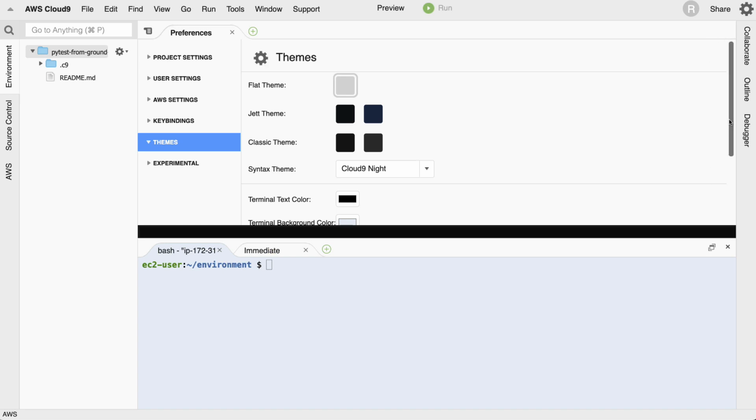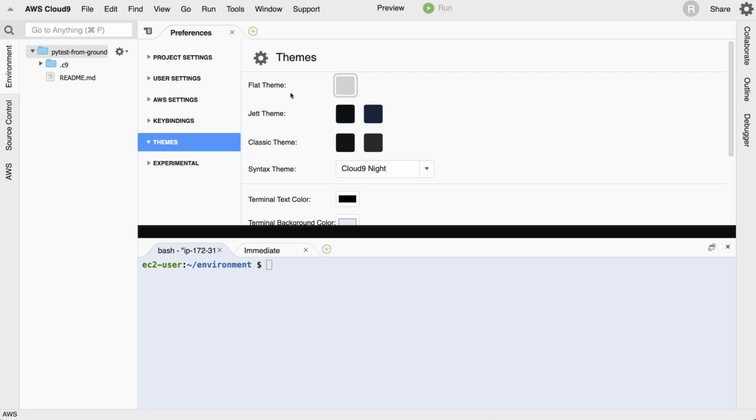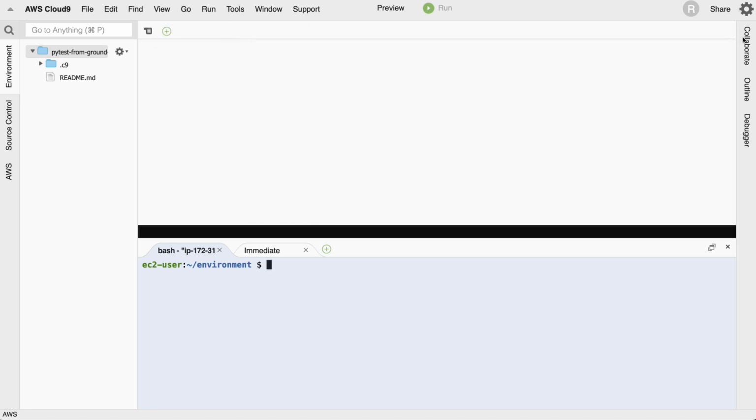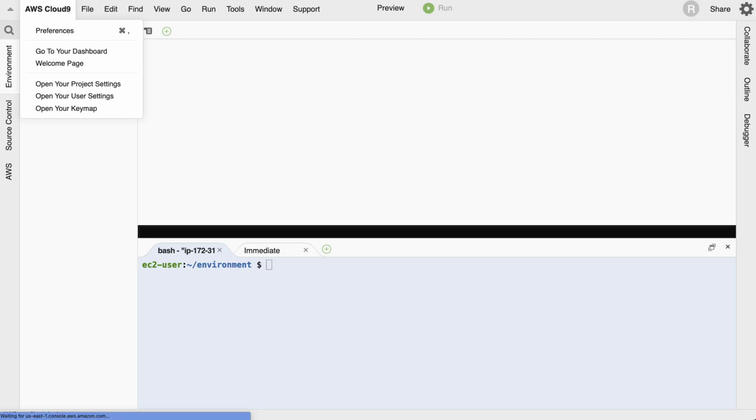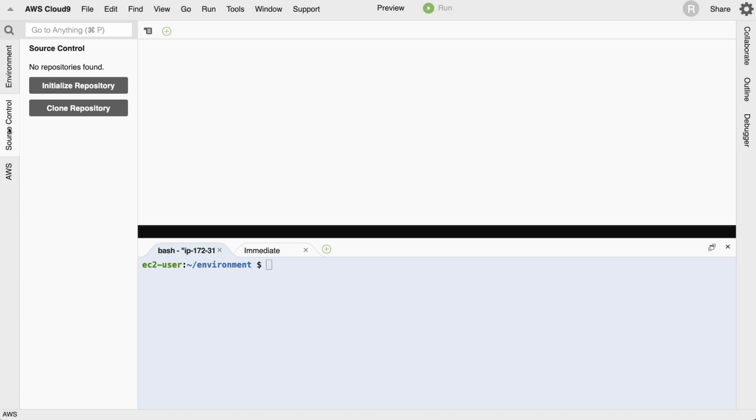But it doesn't matter necessarily too much. I must be doing something wrong why it's not setting this theme, but you can in theory change it. It looks like for some reason it's not changing for me, but let's refresh one more time. Oh well. But basically what I'm going to do here is clone a repo.